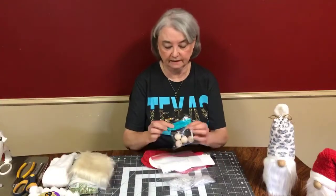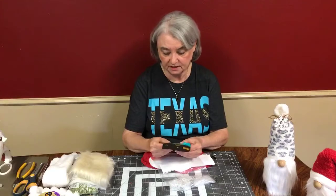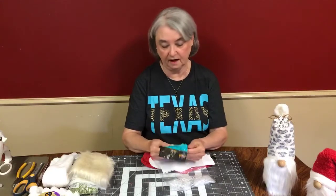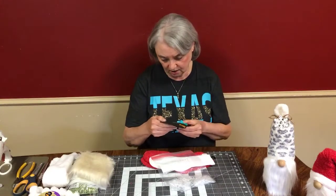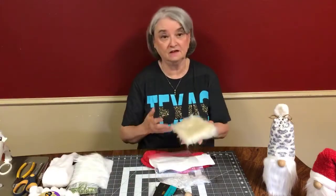You're going to need these little balls. They have a flat end for his nose, and they're like $2.49 at Hobby Lobby, and they are 1-inch balls. Okay, you're going to need some fake fur.